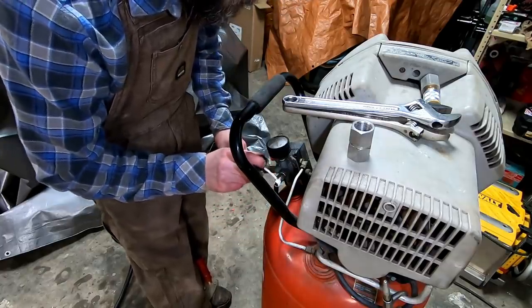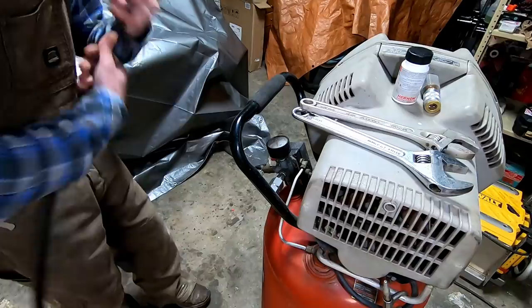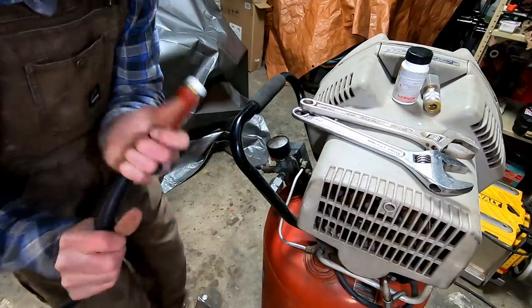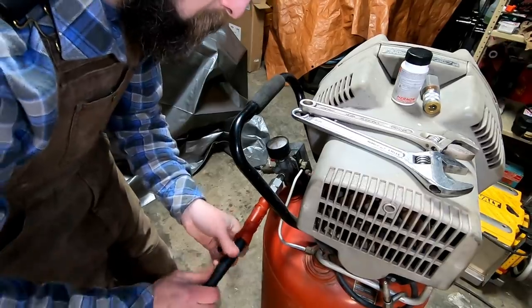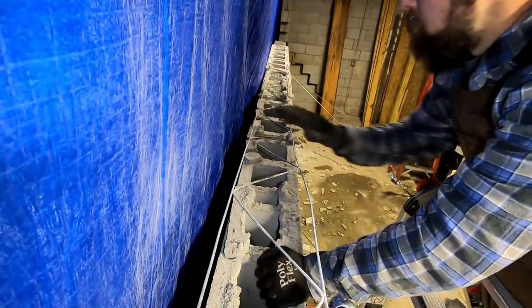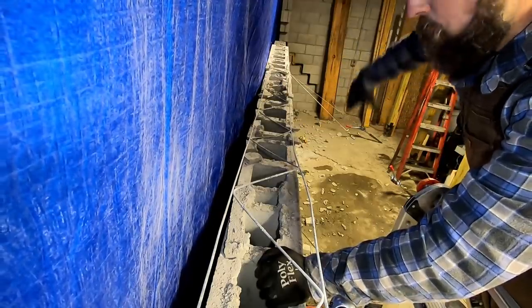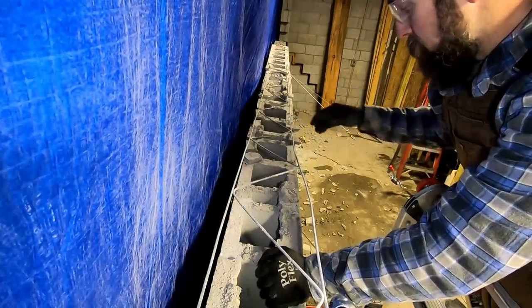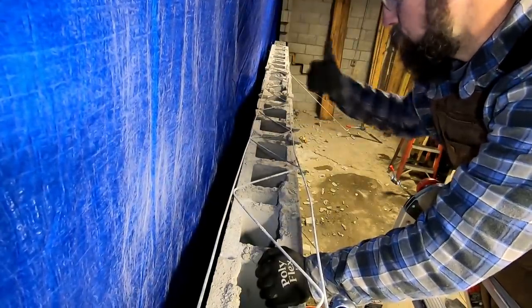Decided to start raining. So you can see I got my tarp up. It's all along the side of this building and somewhat down the bank. I want to keep all my work area dry. That way I'm not slowed down by weather, because that seems like a common issue with construction, you can't work in the wet. At least I do have a roof over top of me.